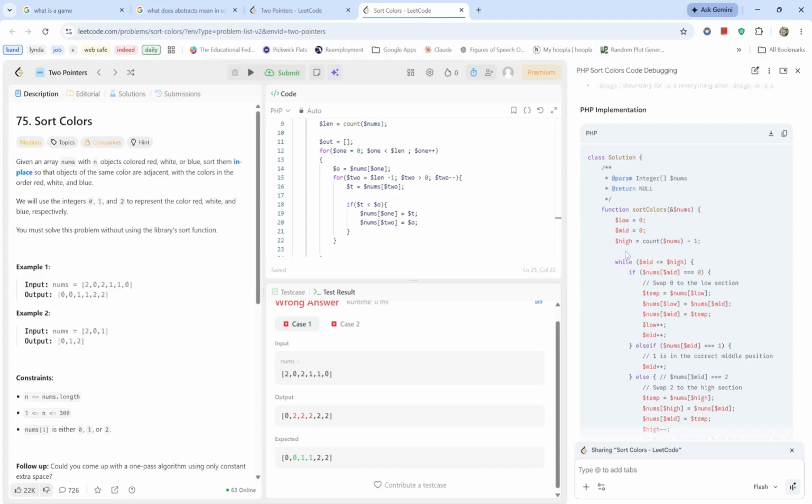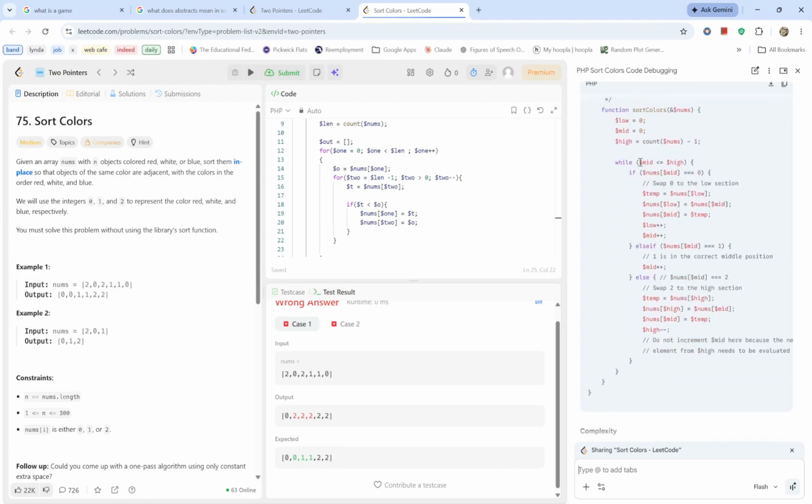So you have low, mid, and high. Mid and high, and it's count of nums minus one. Okay. And it says while mid is less than or equal to high. If nums mid is equivalent to zero, swap to the low section.